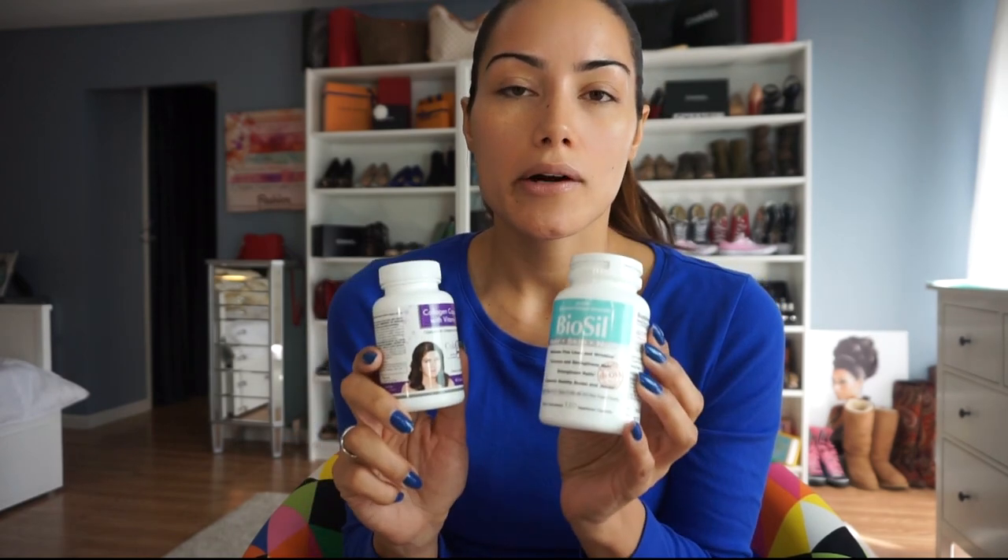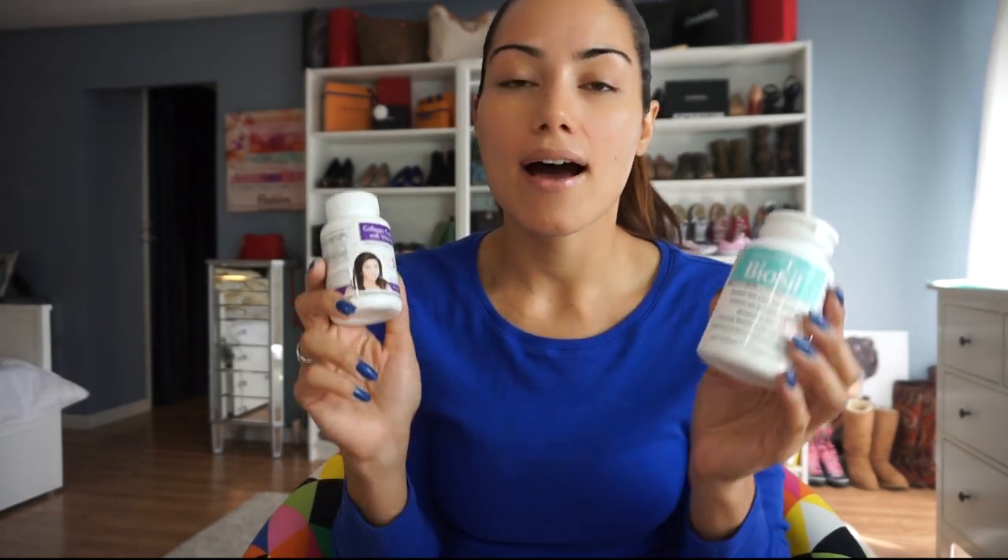One of the products I use in the morning already contains Vitamin C, so taking this pill gives me extra benefit. If you take the BioCell and this collagen pill together, they're like two powerhouses — they will do wonders for your skin. I've definitely seen an improvement over the last year taking these two together. They recommend two a day, but honestly I think taking one of each together is enough — I can almost promise you'll be amazed with the results. This is also sugar free, so no added sugar to worry about.